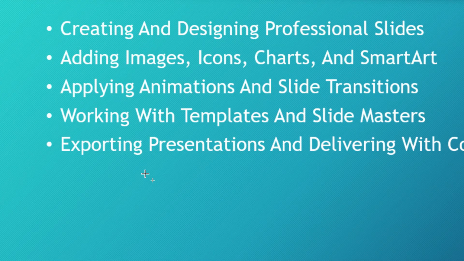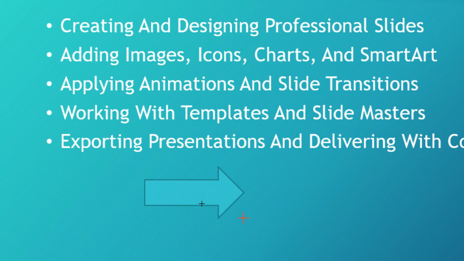That means we have to hold to a specific point by just pressing and holding the left key on your mouse and just start dragging it towards right. Now it depends on how much length and how much width you want for your arrow. If you want to make it long, you have to move towards right. If you want to make it wide, you have to move it down. So just like that. And as soon as you release that, it will be fixed at that point.